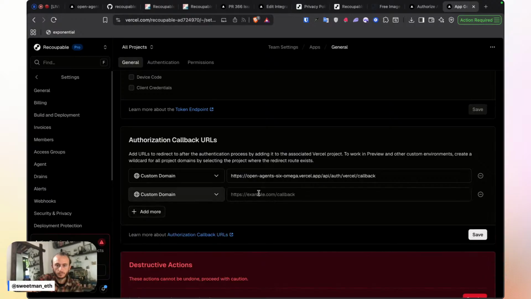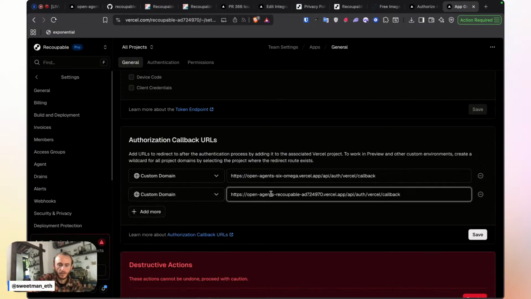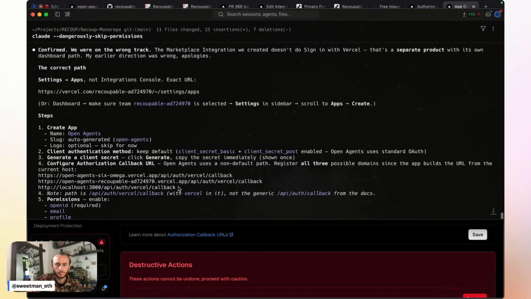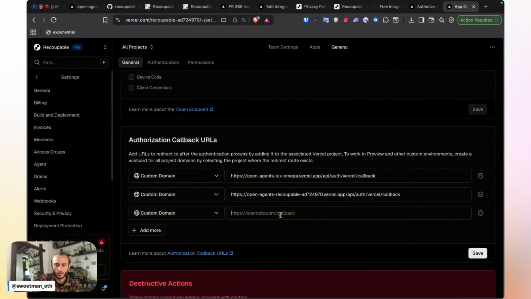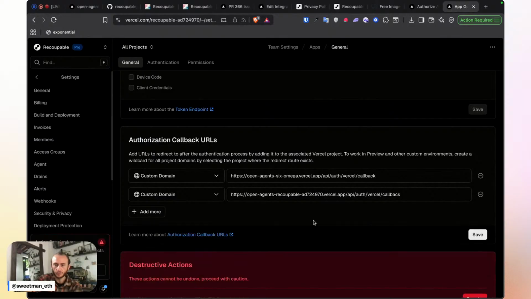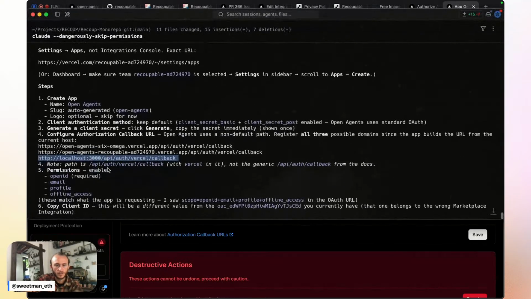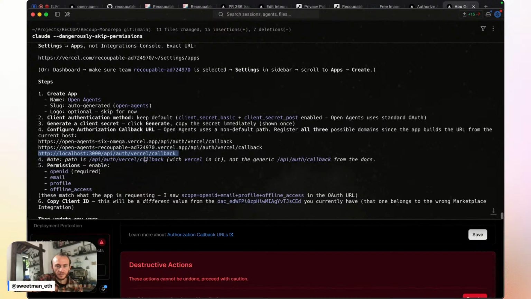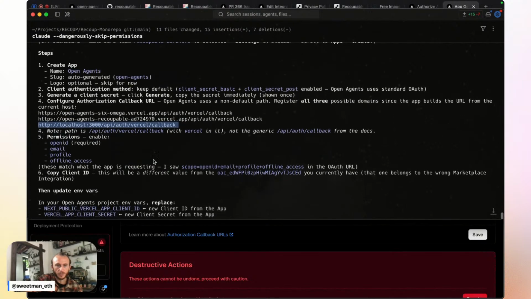Give it this one. And we'll give it this final third one. Localhost shouldn't matter. I doubt we're going to be doing it locally, so honestly, I'm going to remove that. Note the path is with Vercel in it, not the generic from the docs.